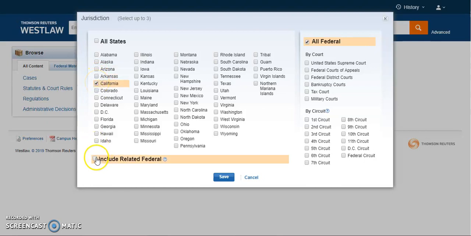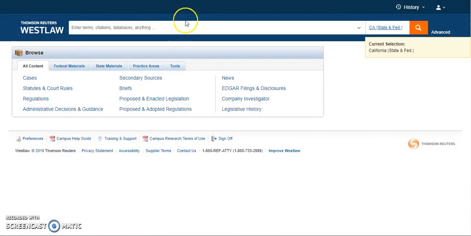I will choose California and include related federal. So then here's where you can enter your search terms, and you can go to different types of content.